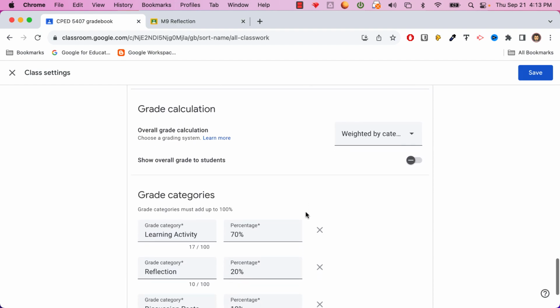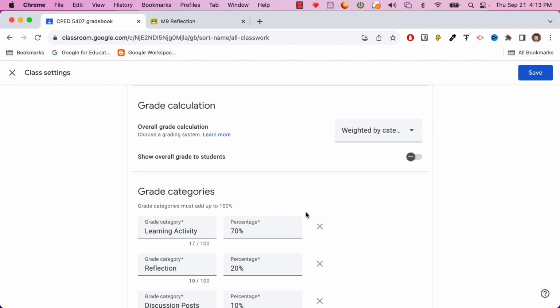All right. You'll also see here, in terms of grading, you can have those grades calculated a couple of different ways, weighted by category or by total points. I will tell you that however you have it set up in Skyward, that needs to match what's in Google Classroom if you want the two services to talk to each other.